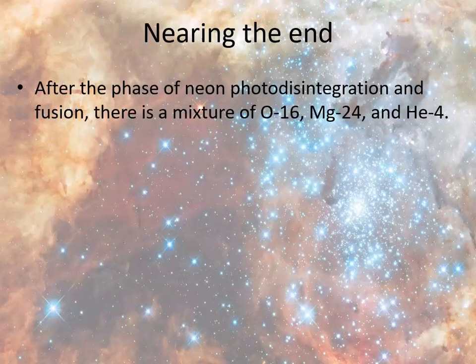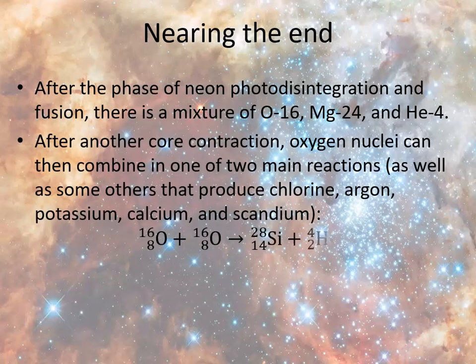on up the chain. Now, eventually, there ends up being a phase of this neon photodisintegration, and you end up creating this magnesium-24. This oxygen-16 that's been left over from the photodisintegration of the neon-20, well, some of these oxygen atoms start to smash together. Again, we're talking about 1 billion kelvins here. That's a lot of energy. That's able to create silicon-28 plus helium-4, an alpha particle that is. Or it can just directly create sulfur-32. That's how you create a lot of the sulfur-32 that's out there.